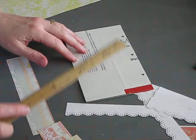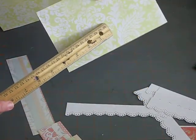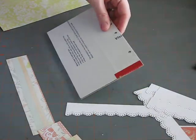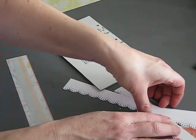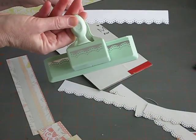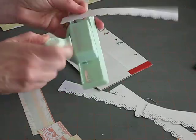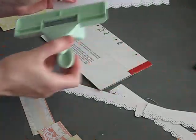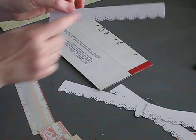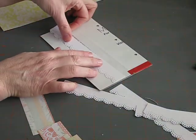And this is going to be your roof side, and this is going to be the inside, which is your first page of your mini album. So what I did was I made 8 of these. I used my Martha Stewart punch right here. So these are 7.5 by 1.5. And by the time you punch these out, you're going to lose 1/2 inch. So they come out to approximately 1 inch wide by 7.5 that way.